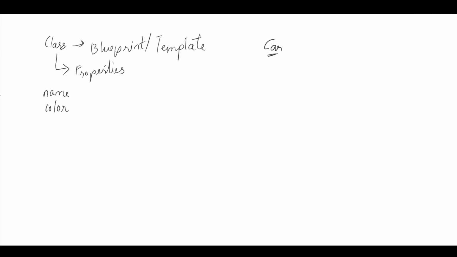And how do we define this in the class? As we have seen, we write public static class, and then we define the variables. Suppose name is a string, for that we define string name semicolon. Then color also will be string color.